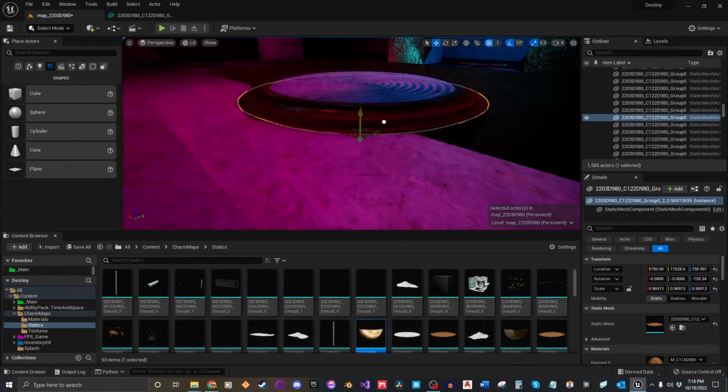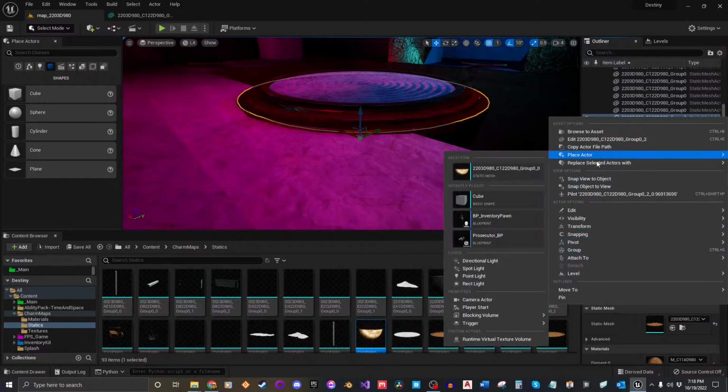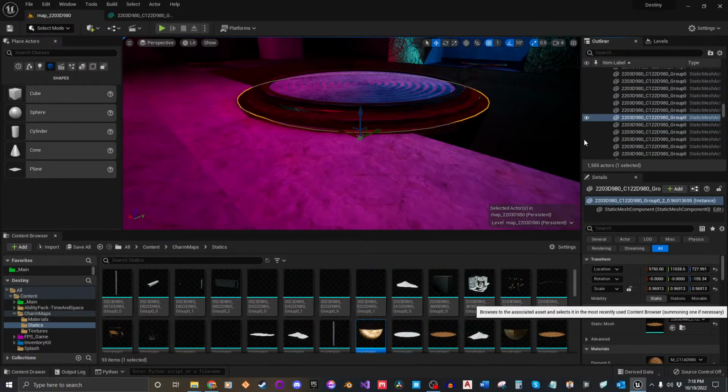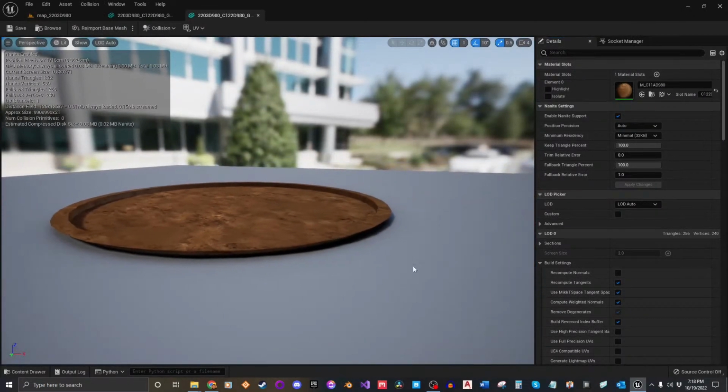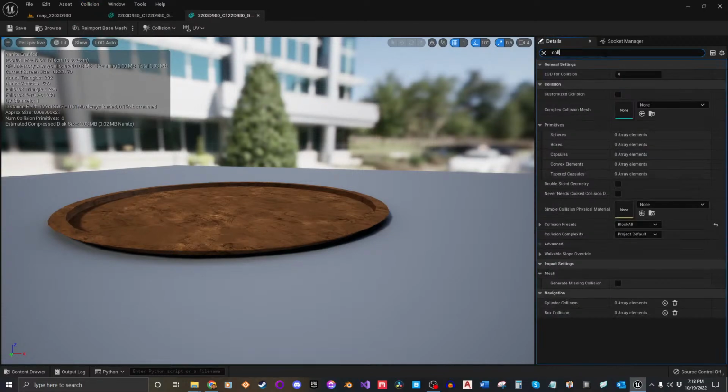Oh, it's this little ring right here, but I have no collision on that. I don't think I do. I remember not putting collision on that one, I don't think. So what I'm gonna do is browse to asset on that one. This one here. No collision there, but it might be applied in complex. No, it's not. It doesn't have anything there.